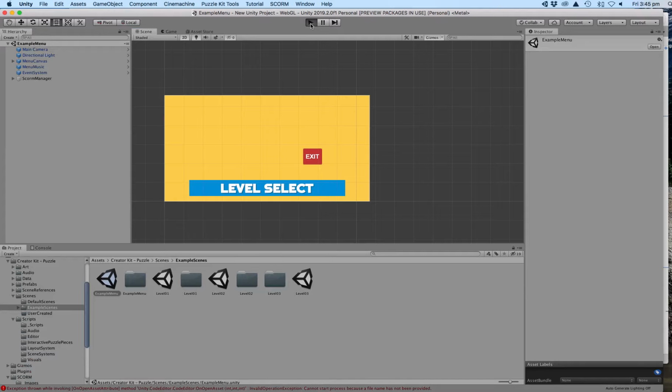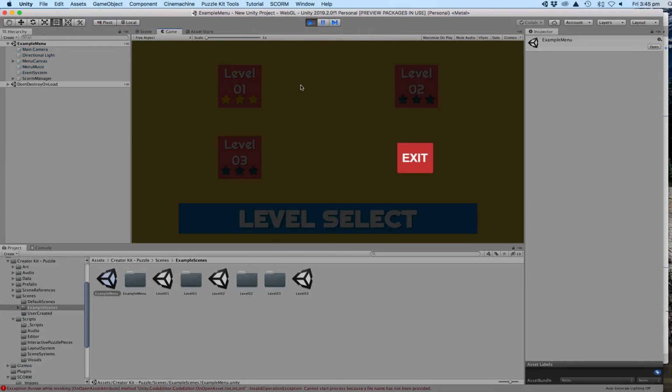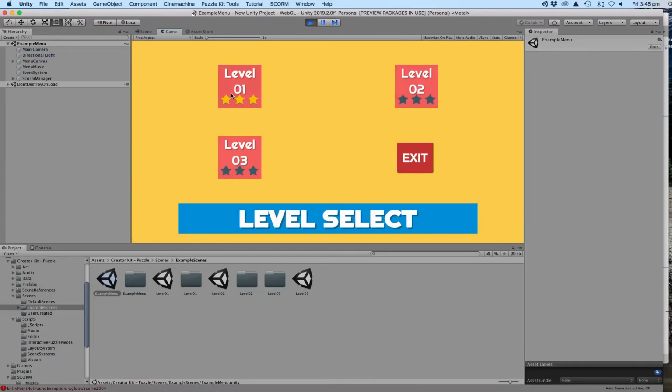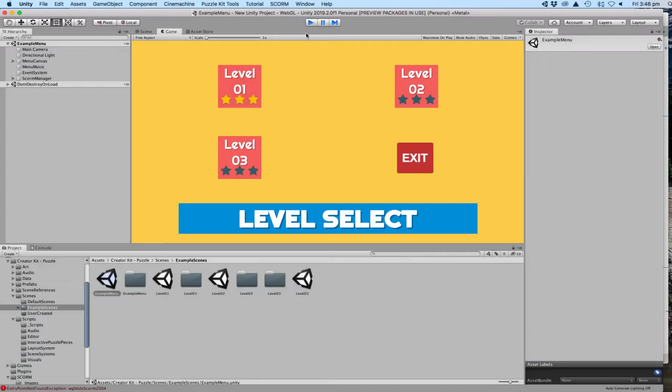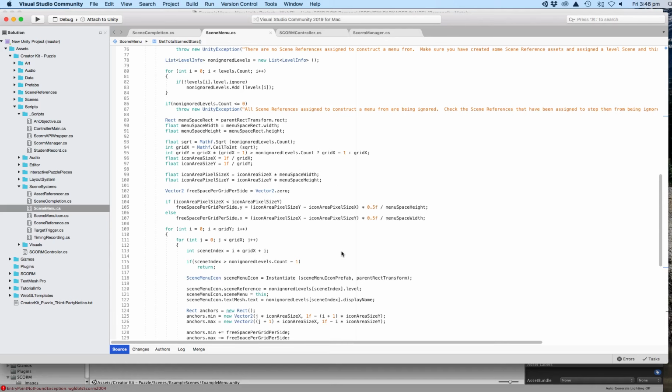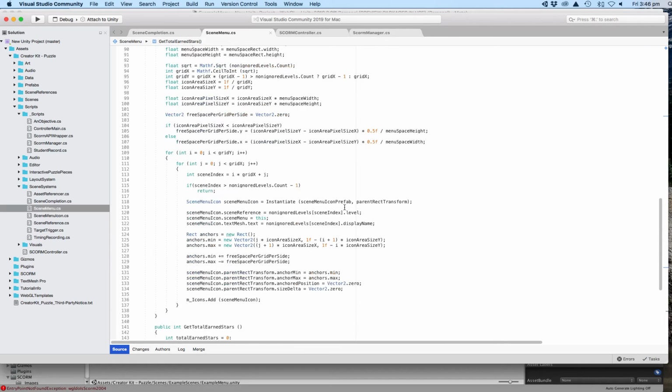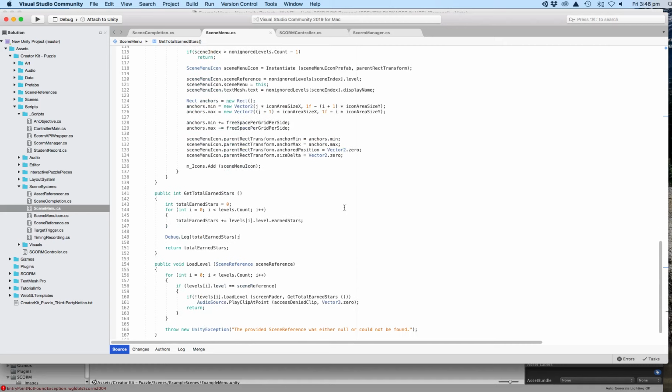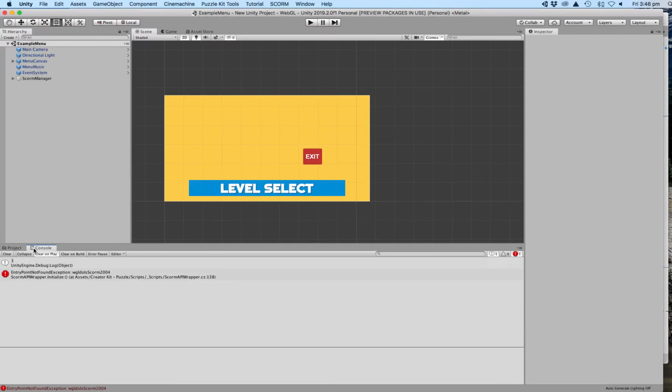What happens is it loads how many stars. So here you can see it's a possible out of 3, 6, 9 stars, and I've earned 3. So that's the sort of thing we want to send back to the LMS, 3 out of 9 stars. And that's actually in the scene menu. Total earned stars, I've got this here just to check out what's happening. I did a little debug log. So, oh yeah, I've got 3 out of 9 stars, okay.